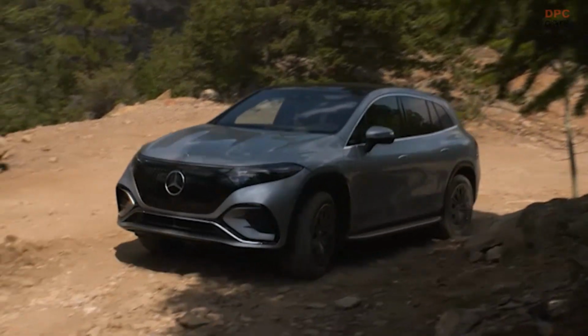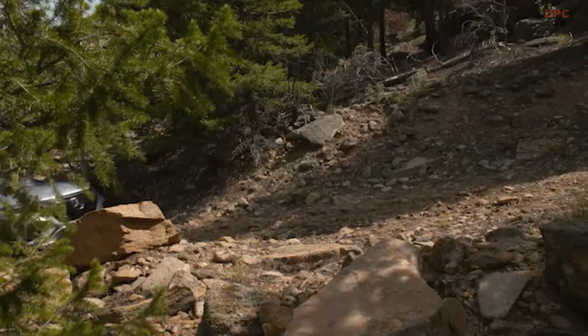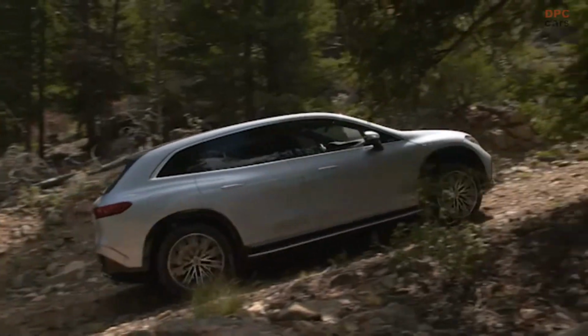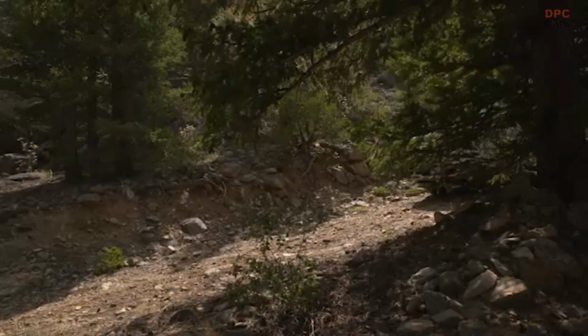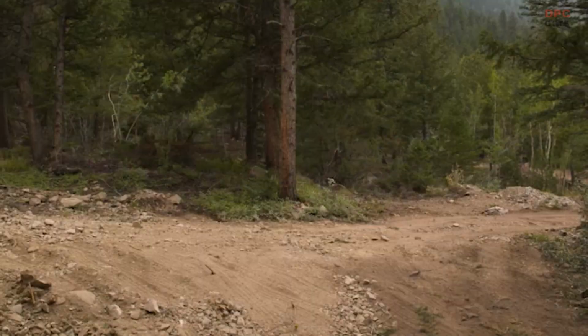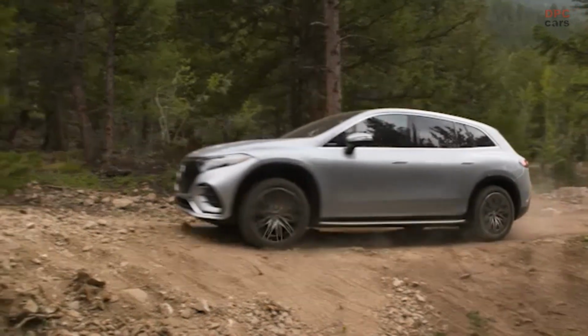When the EQS SUV comes to market in the second half of this year, it will fulfill all customer wishes and more. This is a diverse group with active lifestyles. For families, we offer a third row and rear seat entertainment. Adventurers have all the space and versatility they need for action. Tech fans who want an electric SUV driving experience have the ultimate choice. And for music lovers, the Dolby Atmos sound system brings audio perfection to a whole new level.